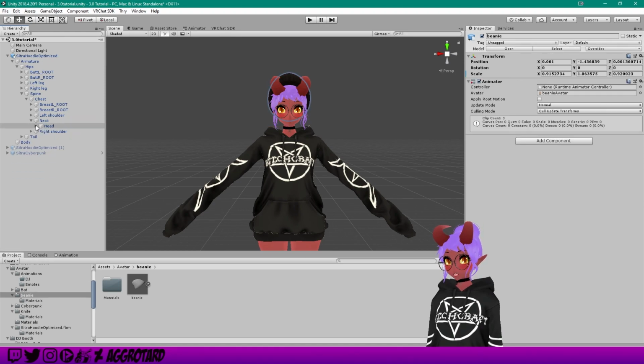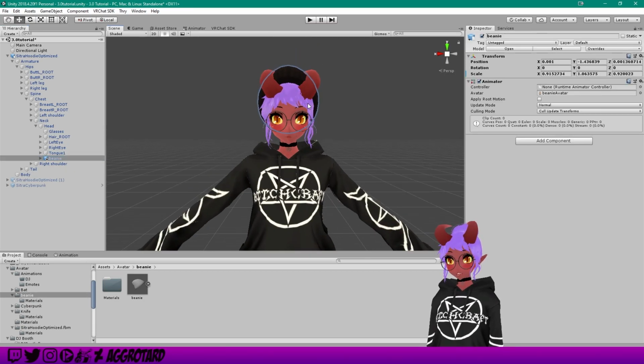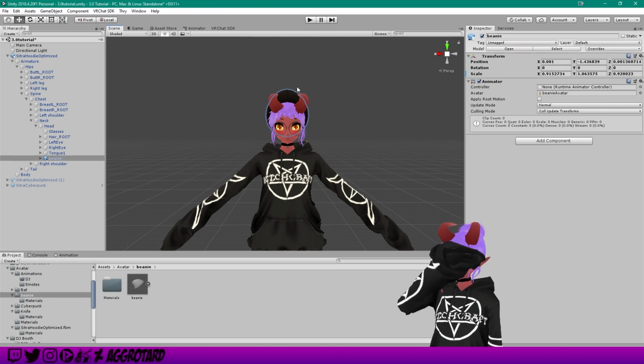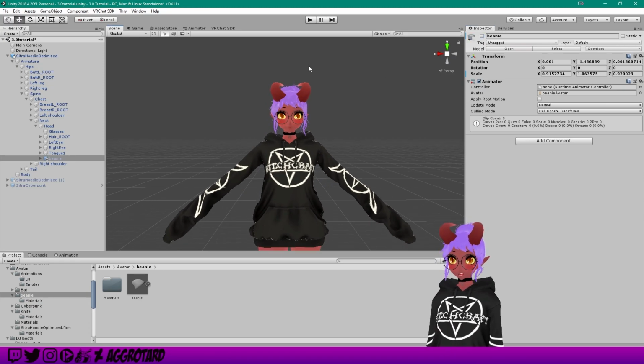And there you go, now it's a child of the head armature. Now, depending on if you want the item to be hidden by default, you need to hide the item in the inspector tab, like so. Or if you want to make a toggle to hide it, then you can just leave it on. But for this, we're going to leave it off first, and then we're going to toggle it on.